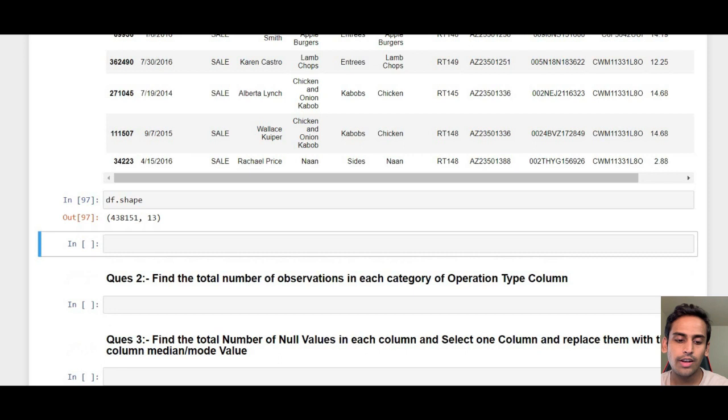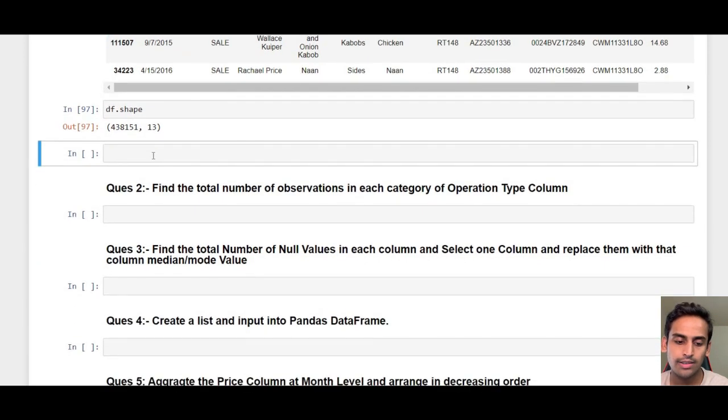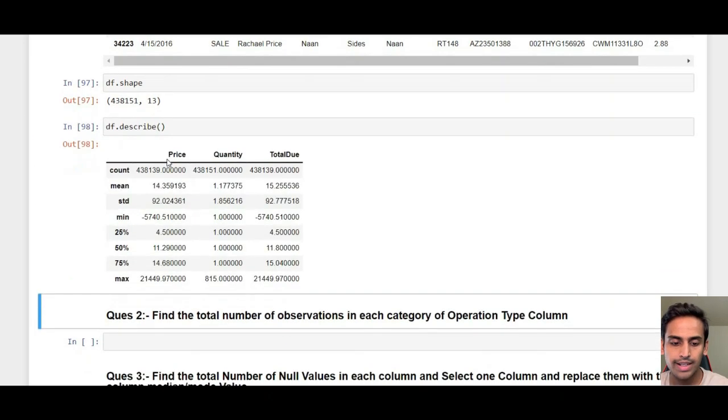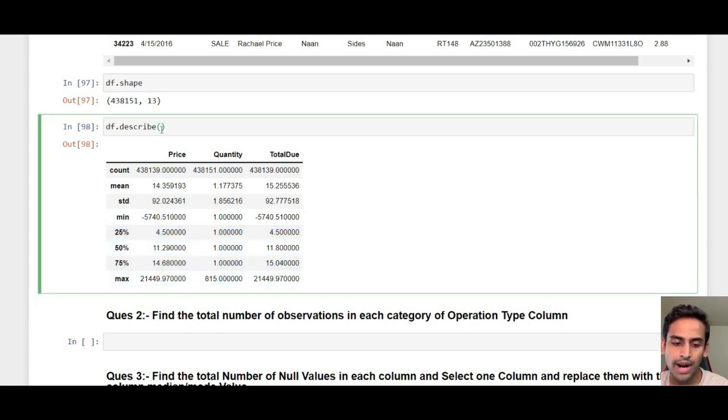Now in this question we have also been asked to find the statistical description, which we can do using df.describe, and we can see the statistical values like count, how many values are there, mean, standard deviation, minimum value, and so on. By default it will only show you the numerical columns, but if you want the statistical analysis of all the columns, we need to put include equal to all.